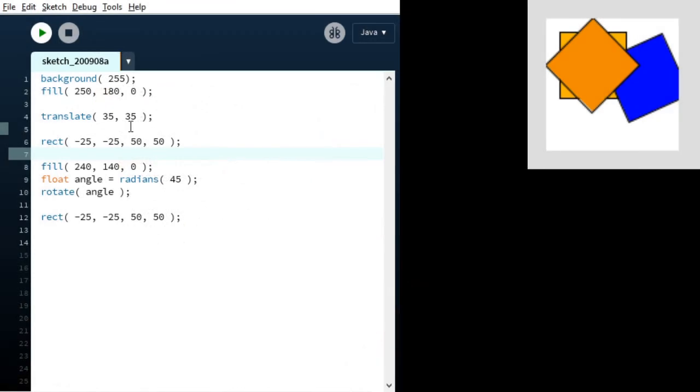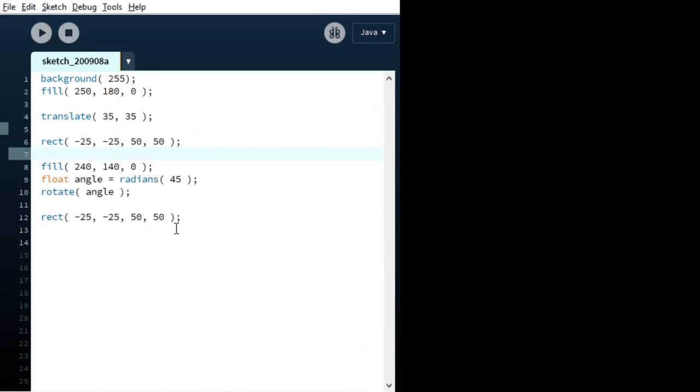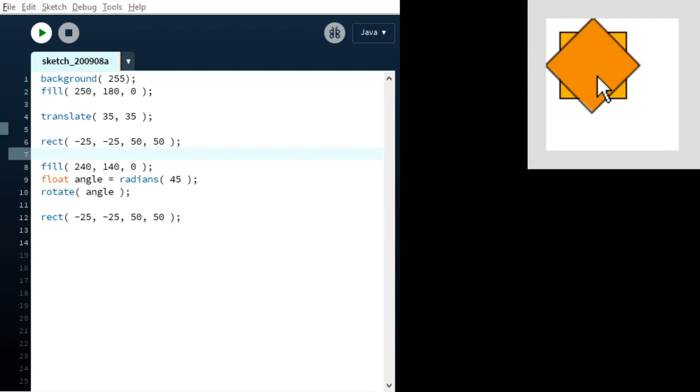So here, once again, is our little Processing program. Let's run this. What we see is the situation that we had before, in which the first rectangle is in lighter orange, generated by translating by 35 and drawing that rectangle. Then the dark orange one is drawn next with a slightly darker orange color. We rotate by 45 degrees, draw the rectangle again, and we get it here rotated by 45 degrees. So there's a nice pair of things drawn one on top of the other.